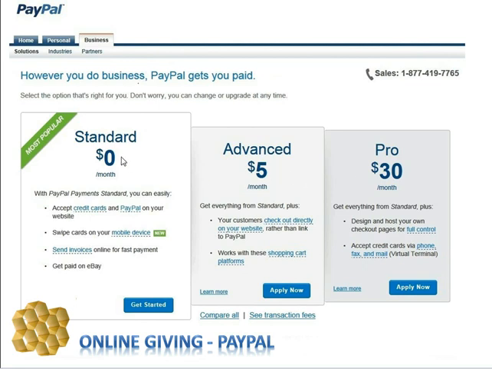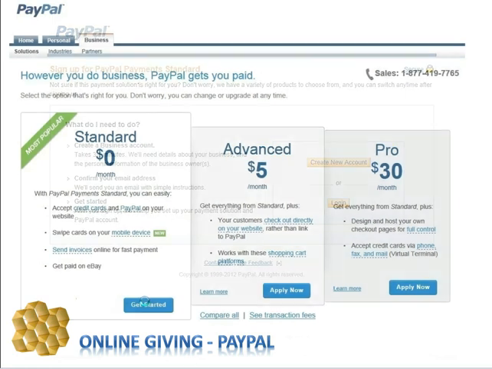A standard plan requires no monthly fee, whereas an advanced plan is $5 a month and a pro is $30. Low rates certainly for all that's being provided, but for most churches they do quite well with just a standard plan. And so let's go ahead and get started with a standard plan.